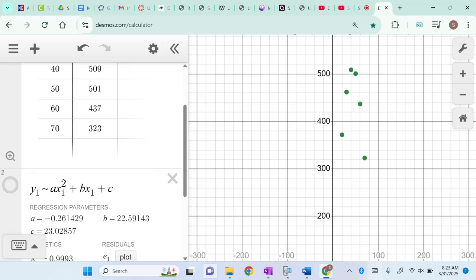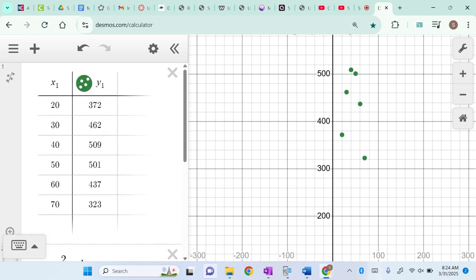All right, guys, heads up. I typed mine into Desmos. Now, before I even show you what the regression equation looks like, this is the scatter plot, in other words, the plot of the points that we just made from this table. What type of function does it look like, just right off the bat? If we connected these dots, what function would it sort of look like? It would look like a quadratic. That's why we would use a quadratic regression.